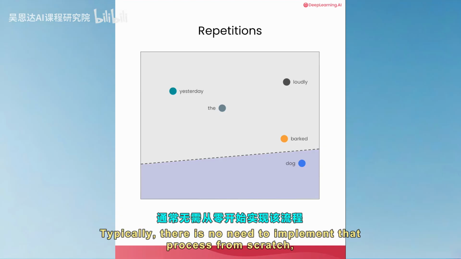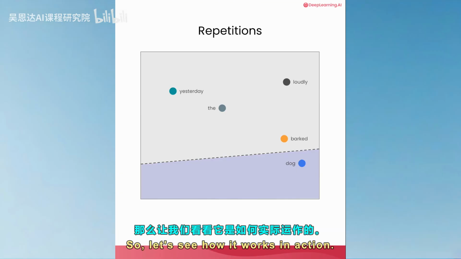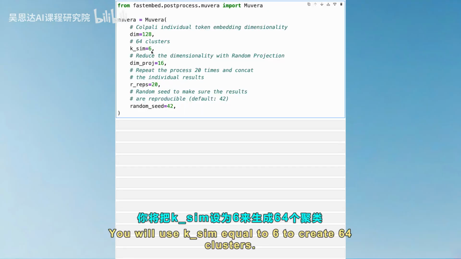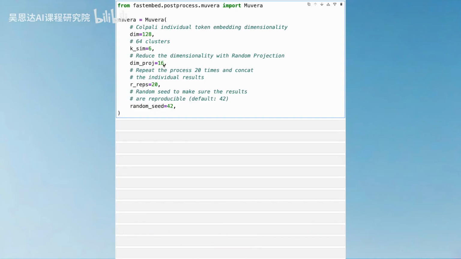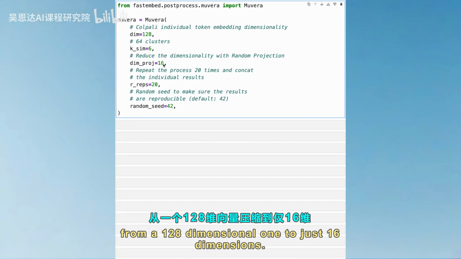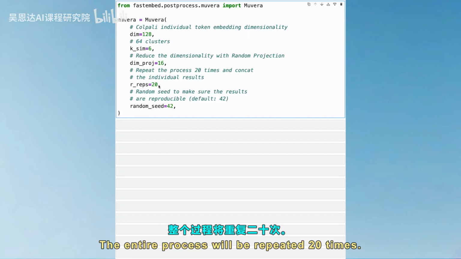Typically, there is no need to implement that process from scratch, but you can rely on an existing implementation. So let's see how it works in action. Let's configure Muvera for ColPali embeddings in production. You will use k_sim equal to 6 to create 64 clusters, and random projection will compress each cluster vector from a 128-dimensional one to just 16 dimensions. The entire process will be repeated 20 times.